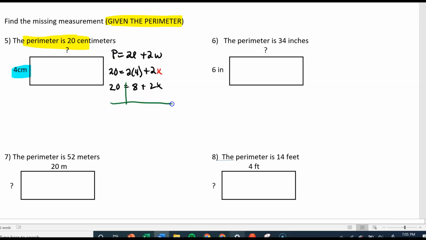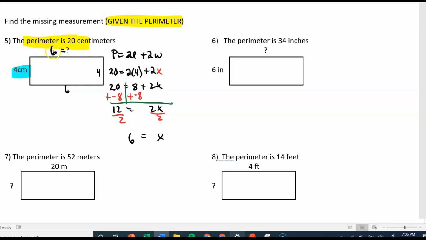When I do a little multiplication here, I have myself a 2-step equation, right? So I draw my scales of justice, I subtract 8 from both sides. I'll get 12 is equal to 2x, and then I will divide both sides by 2. So you get your answer of x is equal to 6. That means this side right here is equal to 6. You can prove this again, right? If this side is 4, that means this side is 4. If this side is 6, that means this side is 6.